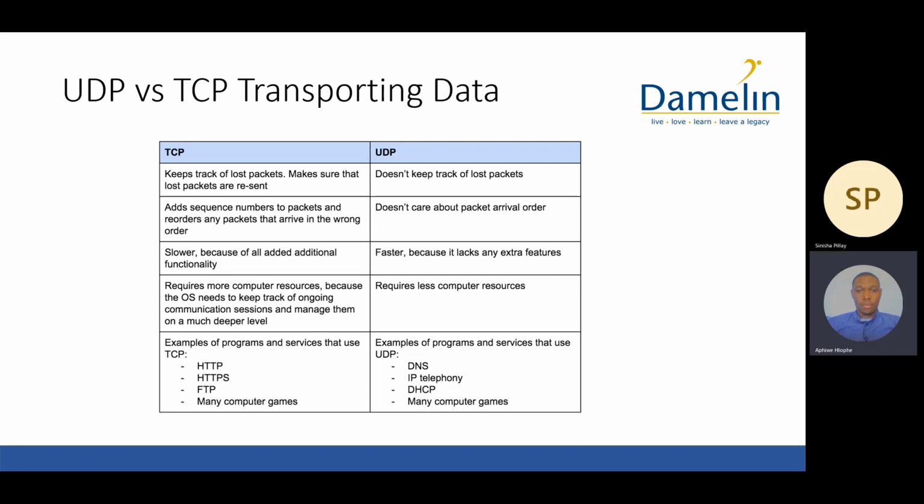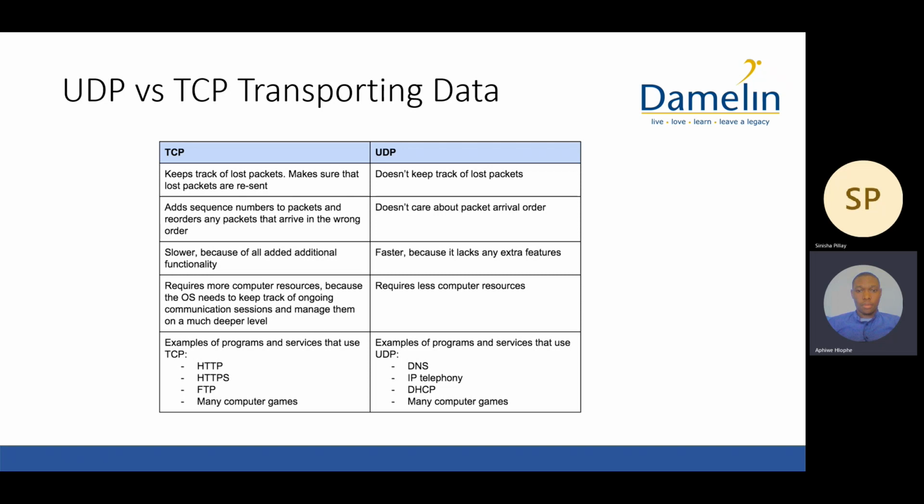So TCP versus UDP. These two are referred to as transport protocols. Why? Because they determine the method in which the data is actually sent from the source to the destination. It's like how are you going to get to town? Am I going to take a bus? Am I going to take a taxi? Okay, and if you outline the two, there's always pros and cons to both.